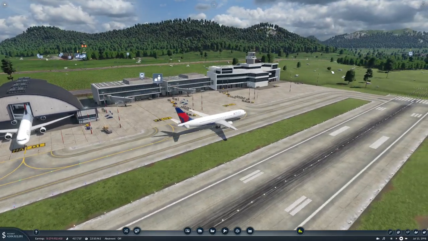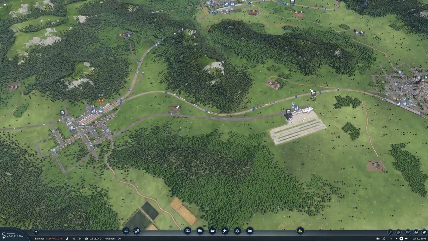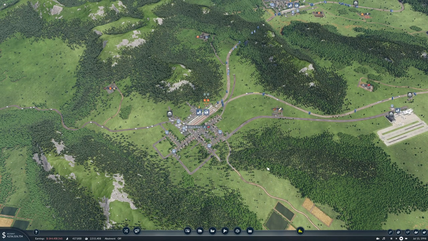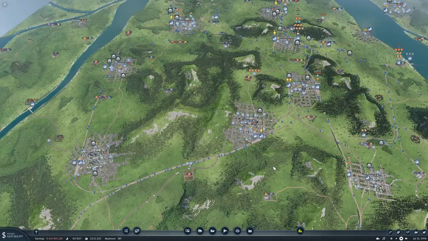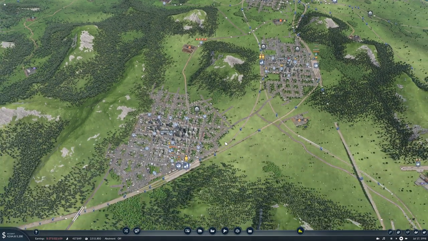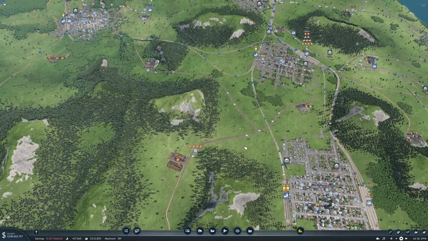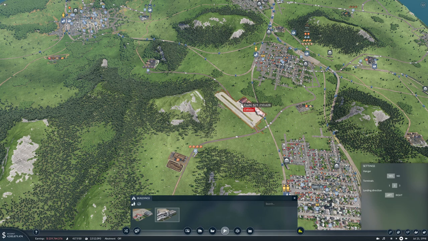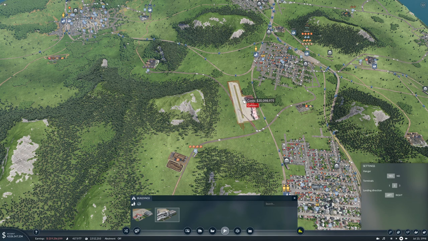Alright, let's give them a little bit of time to pick up some passengers and then we will see how they're doing. Now up here in our center. I think we could fit one in here, an airport. I'm not sure. Yeah, we could. We just need to move that road. That can be done.